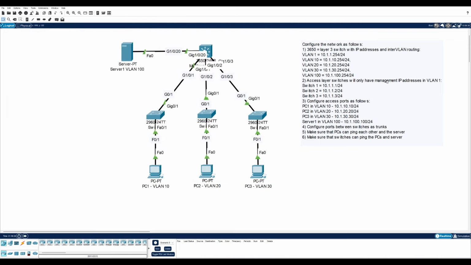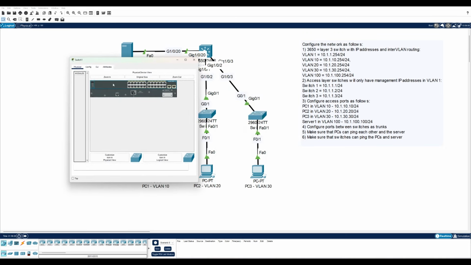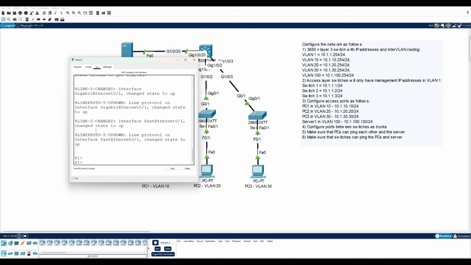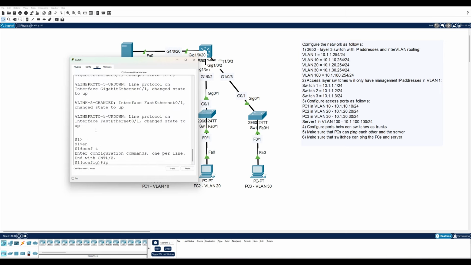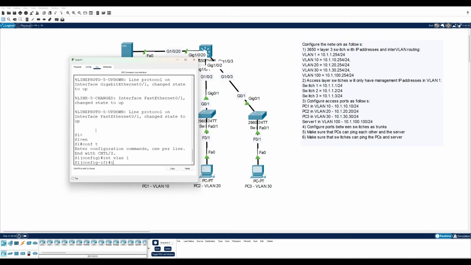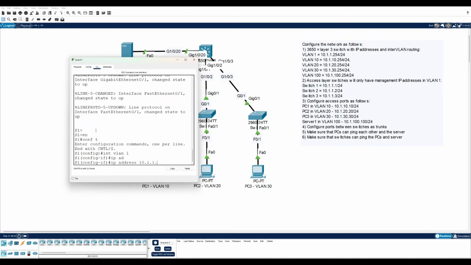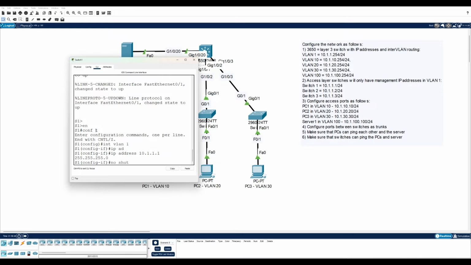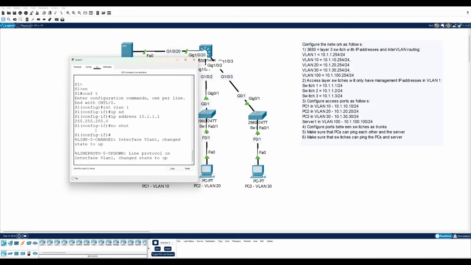So on the access layer switch, it's only gonna have a management VLAN. So it's going to be interface VLAN 1, 10.1.1.1, 255.255.255.0. That's VLAN 1 on switch 1.